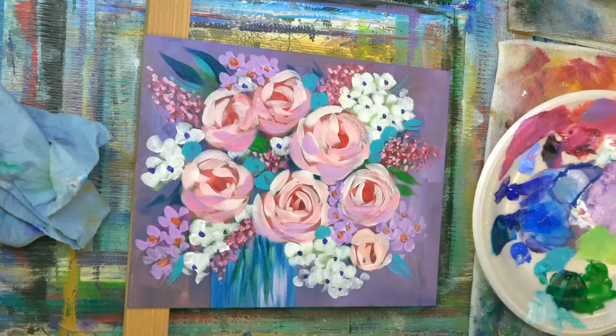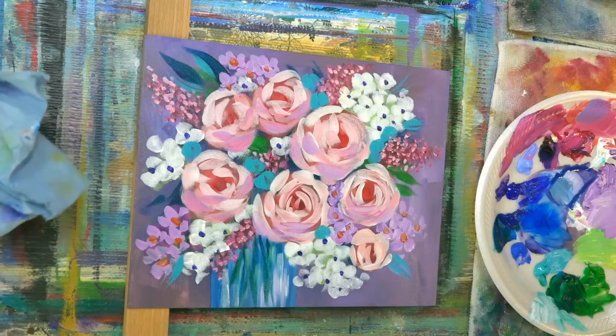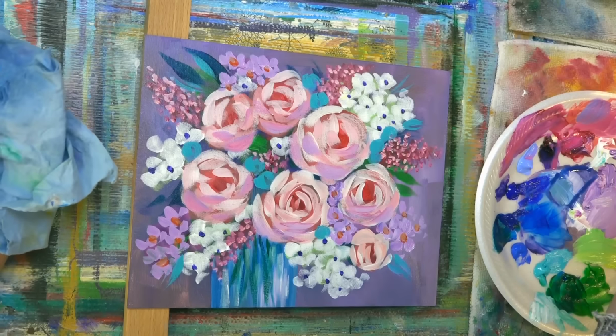Going in with a little bit of white mixed in with some green here and just kind of doing some highlights in my vase up the top slightly.